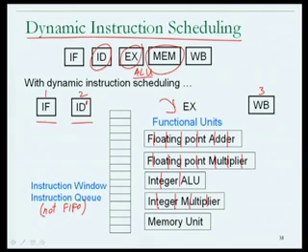Now I'll just go back to the previous slide and point out that in this particular scheme of things, it's conceivable that the instructions would be fetched in program order. The instructions would consequently be decoded in program order. Now they may be scheduled for execution out of program order, but there may be a requirement that they actually complete their write back in program order.